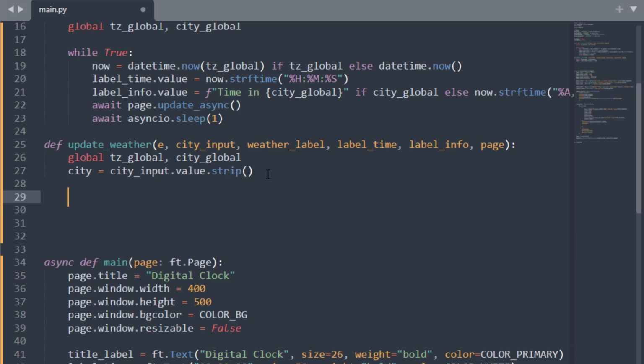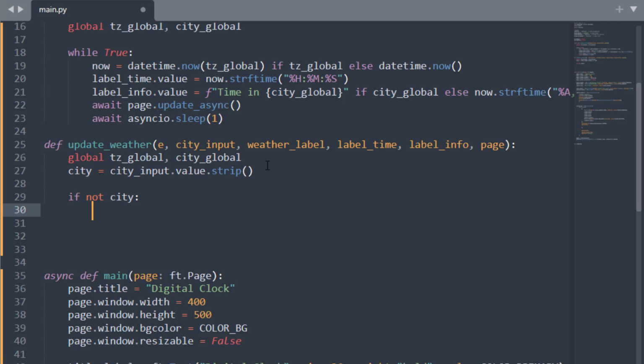Since we got the city, we need to do something like this: if not city, in case it doesn't find any city, weather label dot value will be equal to, let's say, enter a city name.